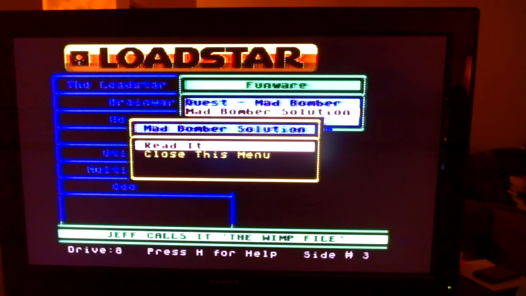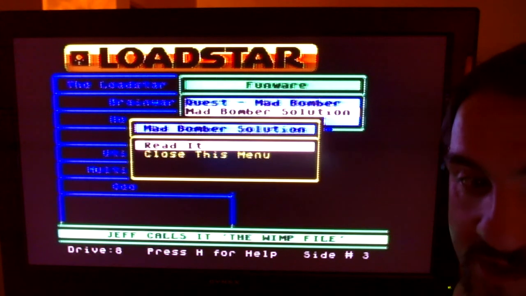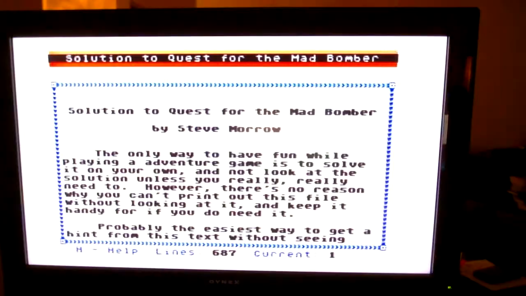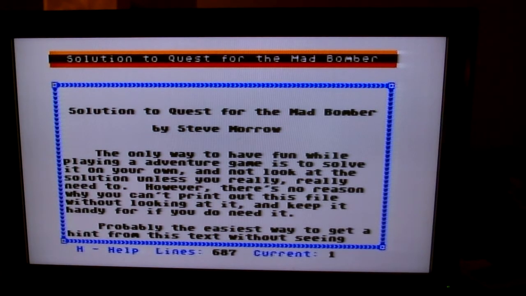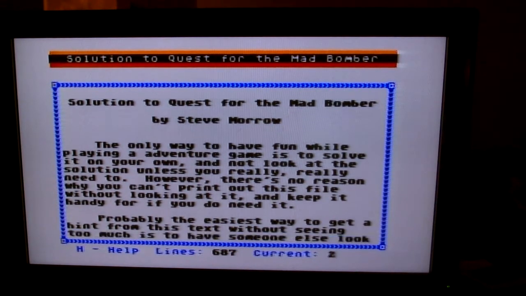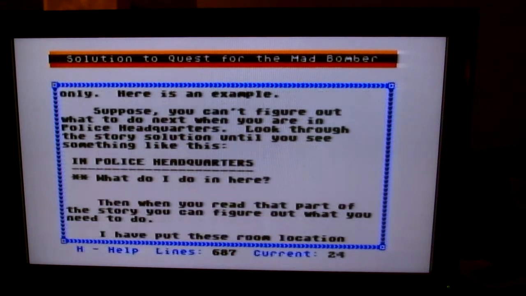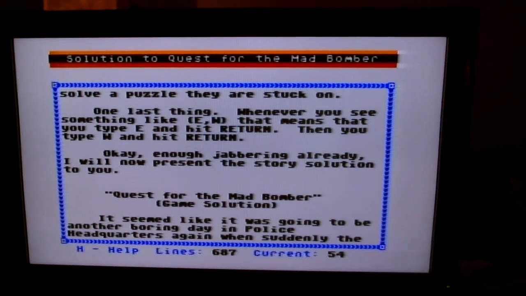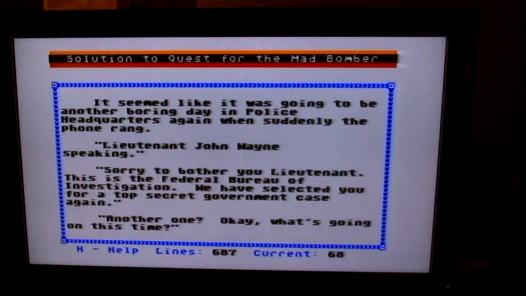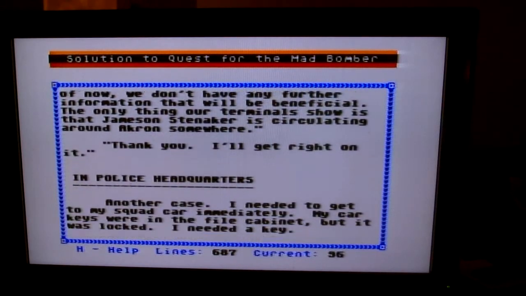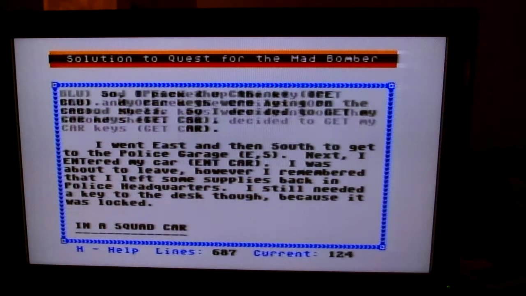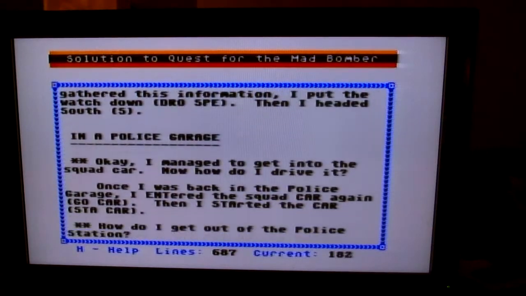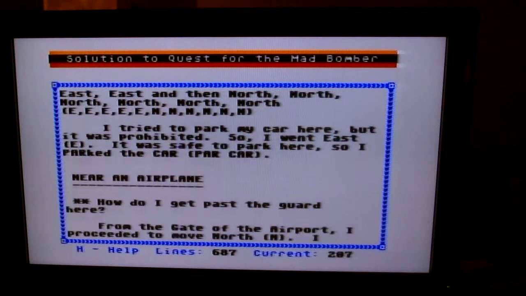Pretty excessive program, pretty long and everything, so it kind of took a while to load this thing. Well, this isn't the actual game, I know this is the wimp out file. And this just tells you what you do in each section. Heck, I might even read this because I forgot how to play the game for so long. I was trying to play it earlier and I couldn't remember where certain stuff was at. And this is kind of a story I built behind it during those days. But it walks you through the entire adventure.